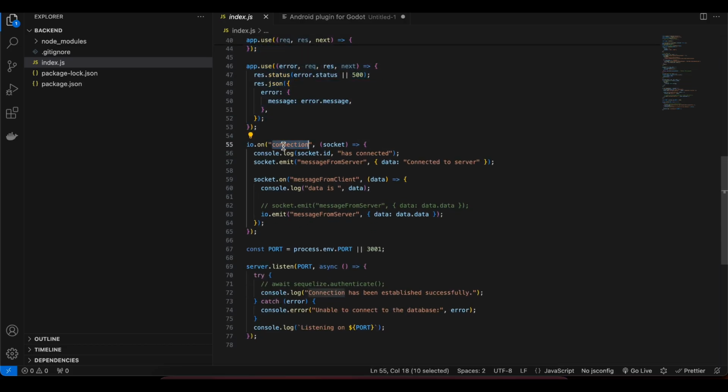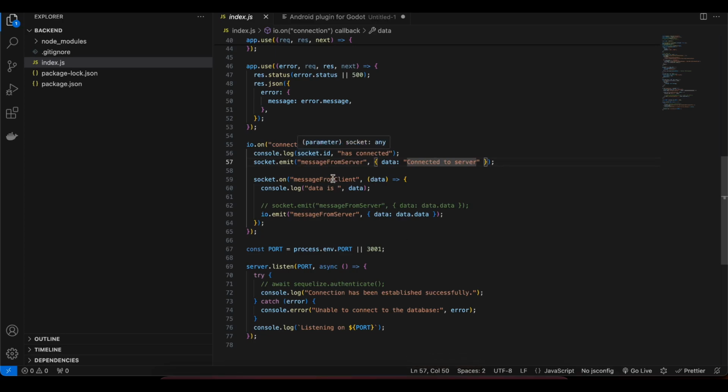As soon as a client has connected to our backend, I'm sending this message, connected to server. If you remember, we were seeing this message, right? So this is how you emit data. For listening to data from the client, you can use socket.on, and you will have to use this identifier on your client side as well.